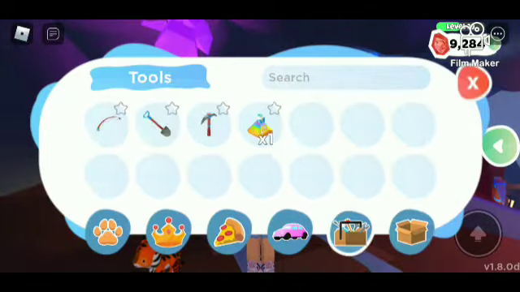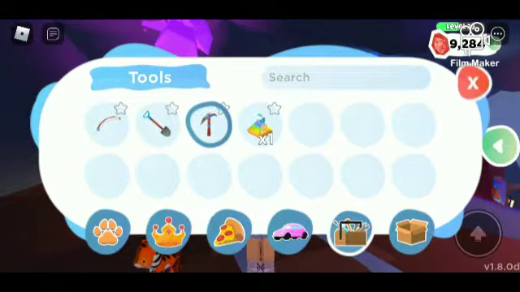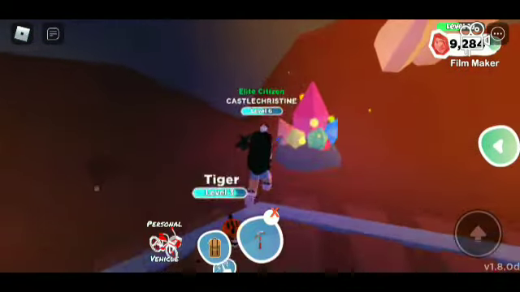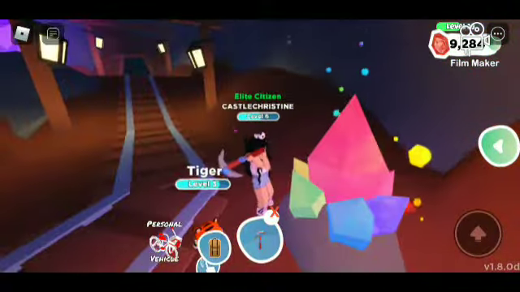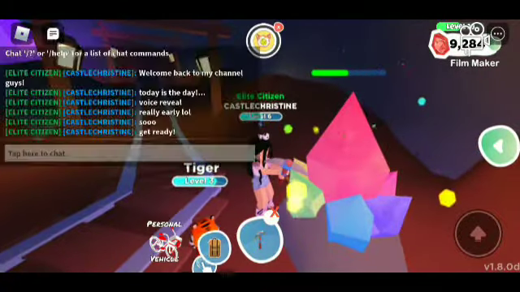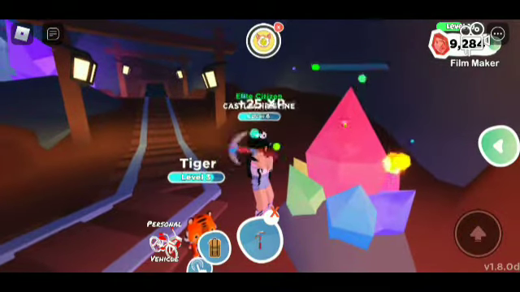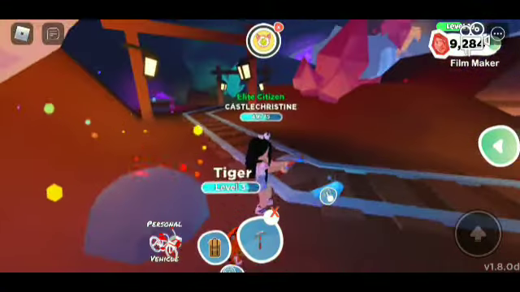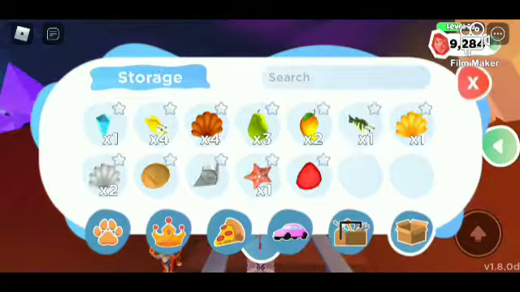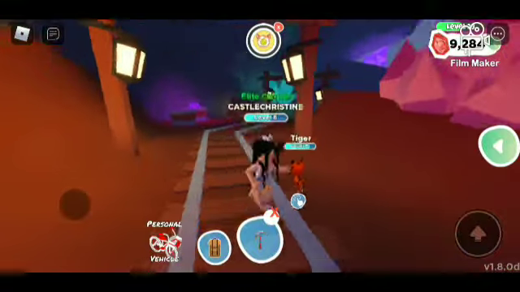And you wanna go back in the tool thing, and you wanna go for baby blue pickaxe. So you wanna select that or whatever axe you have. And then you wanna click, or, well, on mobile, I tap the gem from an angle. Probably the same on computer, I'm not sure. And then once it's done, you can tap the hand, and then you'll get the gem in that empty box again. Spirit rock. That's what I just got.